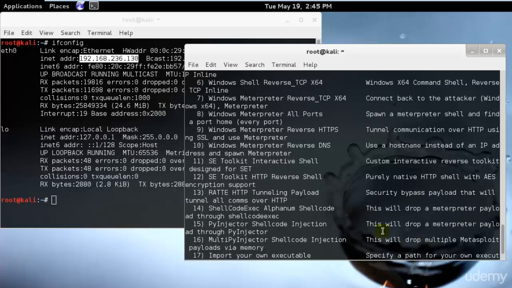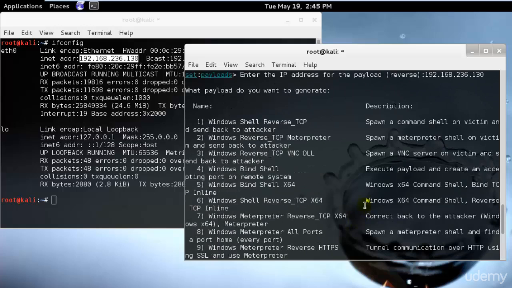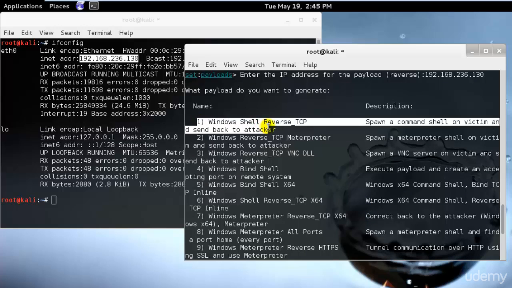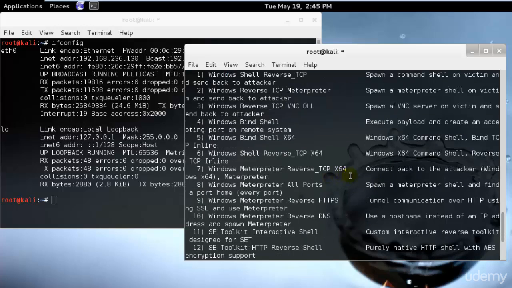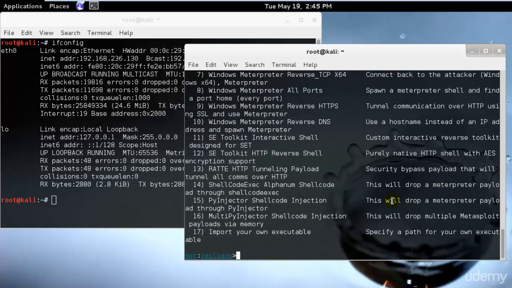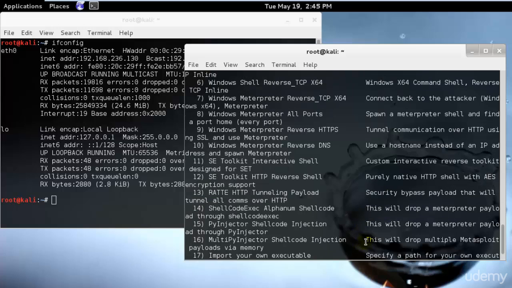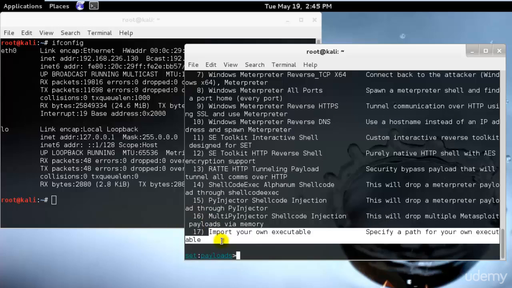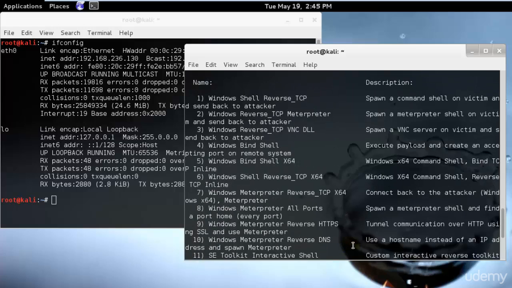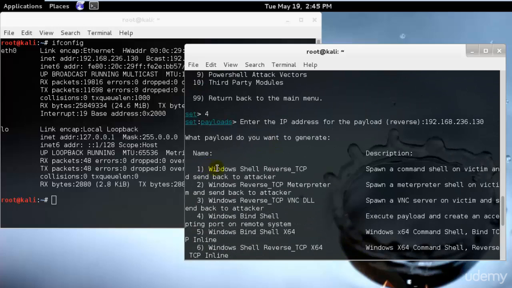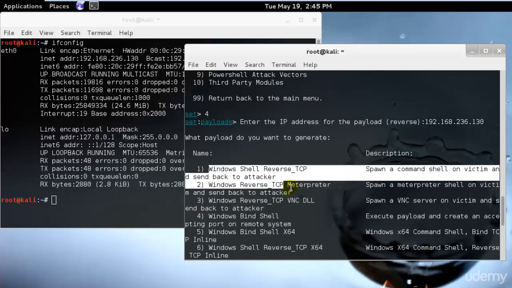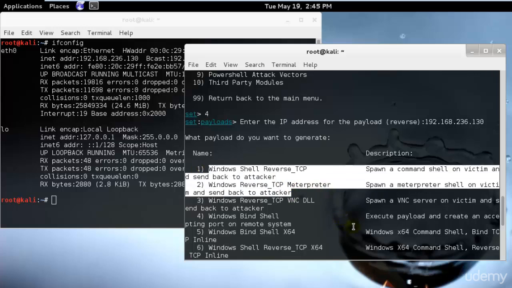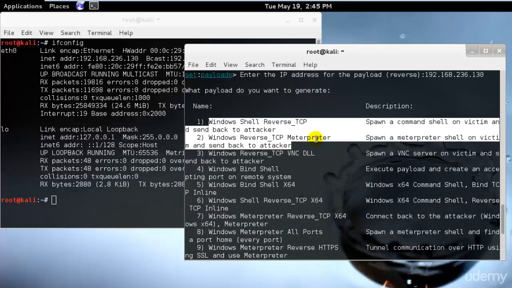And these are the different viruses that we have over here. Right now we would be seeing the command shell prompt, and later on the other types. I won't be teaching each and every one of them. If you have your custom virus that you have written, you can import your own executable over here. This is the simplest virus of all, command prompt and interpreter. These are the two that I would be teaching you.